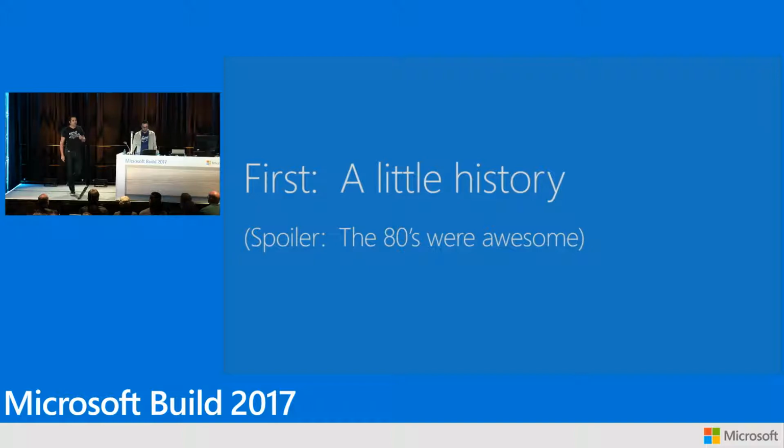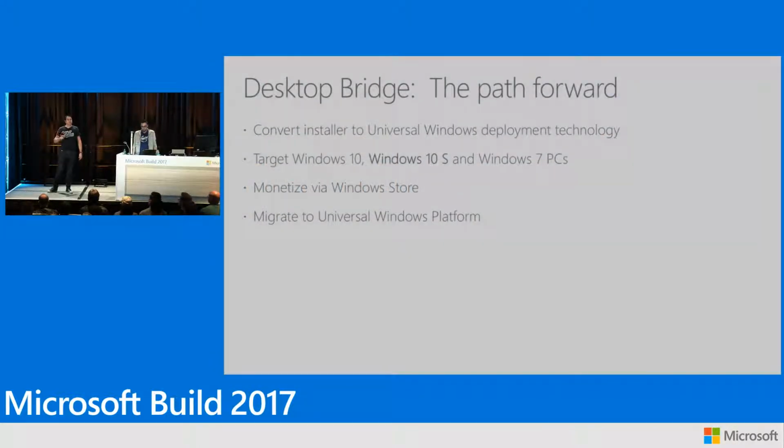So we've come along and we decided to build the desktop bridge. And the purpose of the desktop bridge is to really help bring all of that code forward to the modern Windows platform today that we call UWP. So what is the desktop bridge? The desktop bridge is a way for you to take your code, go through a process of effectively repackaging it, and then it gives you a way to support the UWP platform.